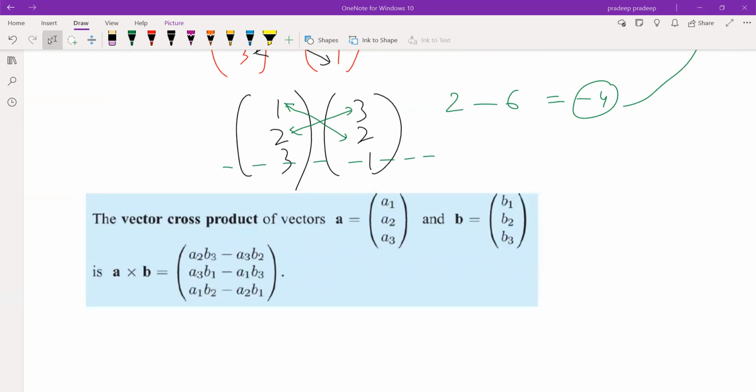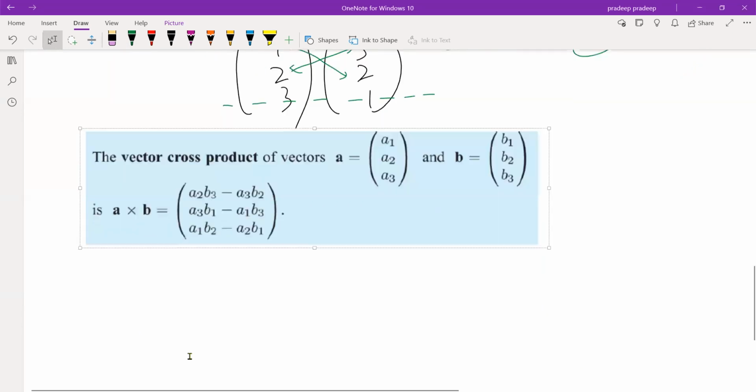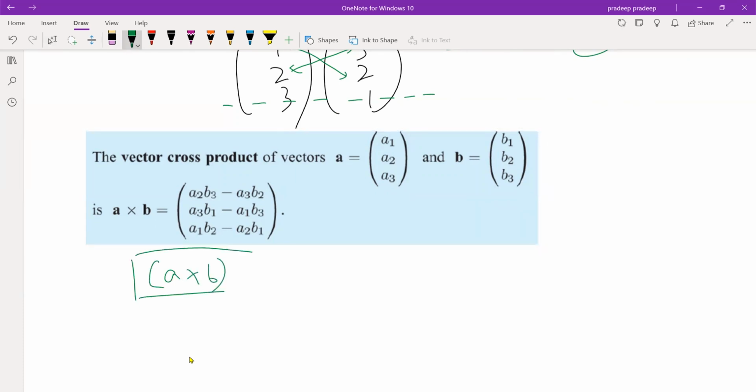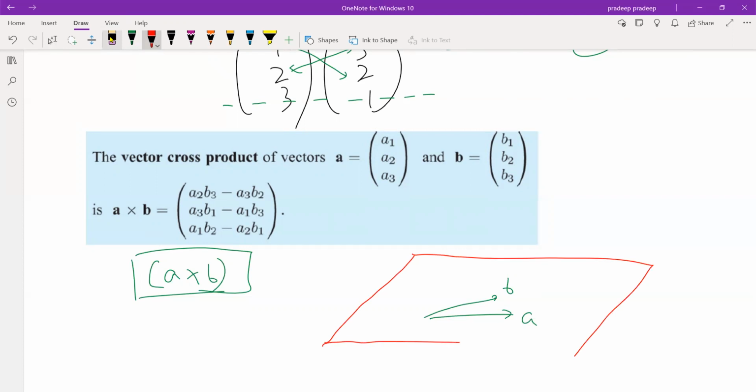All right. Okay, so let me move on. The next concept is, what is the significance of a cross product? This we had already done in the physics class. If you remember, to find the direction of A cross B, we have to visualize a plane which contains both the vectors A as well as B. So let's say we have two vectors like this, A and B. Now, if we have to find A cross B, all we need to do is first try to visualize a plane which has both of these vectors. So let's say this red plane is that particular plane. Inside this, both A and B exist.